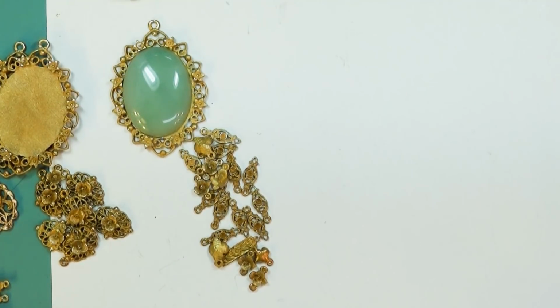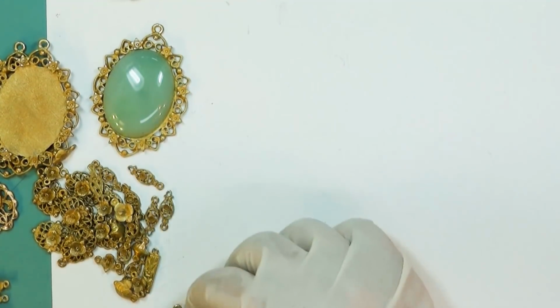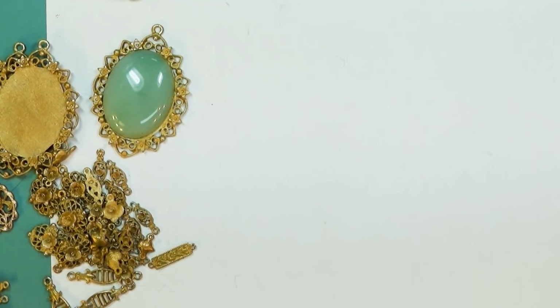So if you use a lot of it, people may not be able to wear your piece. I mean, you might not be able to wear it. Be gorgeous, but you can't stand to wear it. It's too heavy. And also, the price gets up so high that you can't afford to sell it. Nobody can afford it. You know what the sweet spot is for jewelry? I say 22 to 55, but truth be told, it's more like 28 to 32. If you have something nice that you can sell in that range, you're probably going to sell it fast. So you got to get artful.